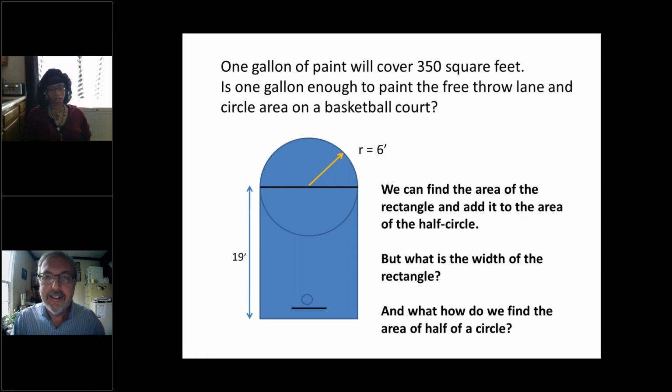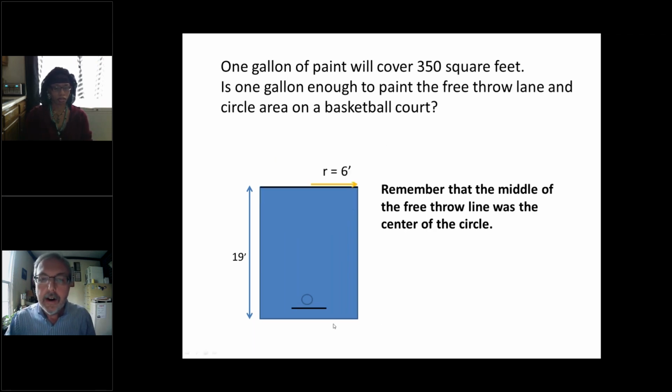We subtract it. Kind of. Divide. Yeah, that's better. Yeah, we divide it by 2. So first what we'll do, and we'll get to this eventually, is find the area of the entire circle, and then we'll just divide it by 2, and that gives us the area of half a circle.